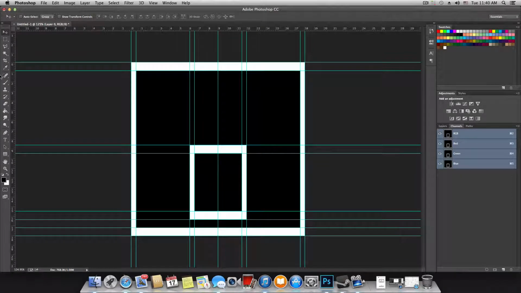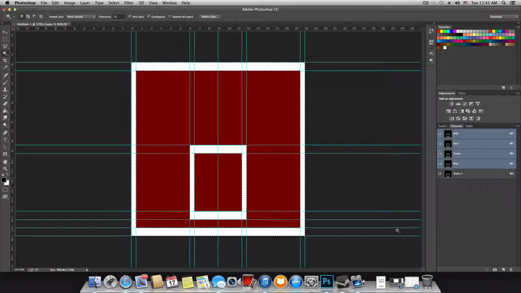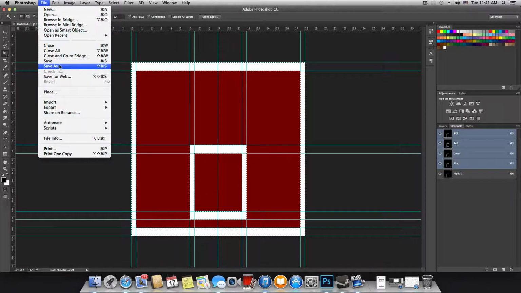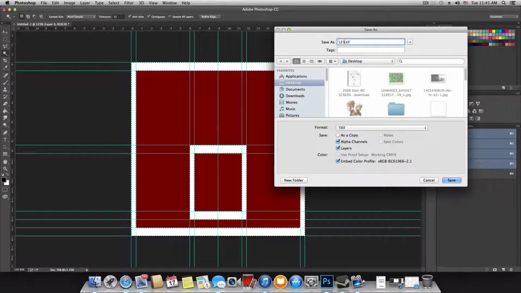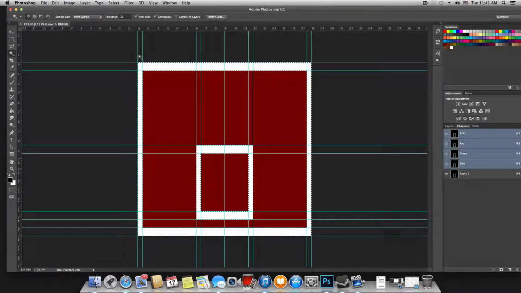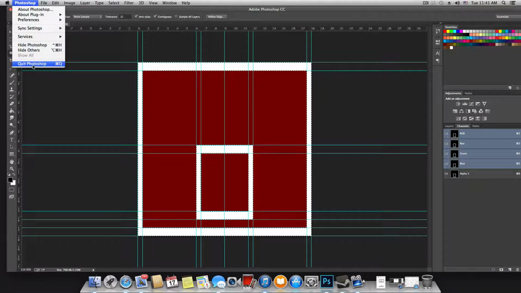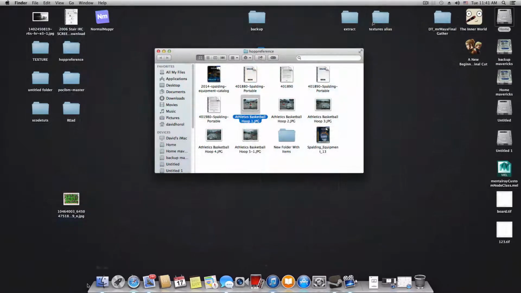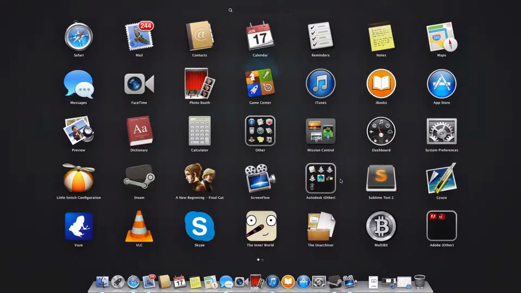Okay, now we will do whatever we wanted. So I'm gonna grab the magic wand, grab this, shift, select this. Now it's easier for Photoshop to select those lines. Go to the channel, control and click on this. Apply this. If you see the red, that's all good. File, save as, and I'm gonna save it as 123 TIFF on my desktop for now, just for now, save. And okay. All right, that's done. If you want to save this file in another format, be my guest. I'm gonna quit Photoshop and I'm gonna bring in Autodesk Maya.